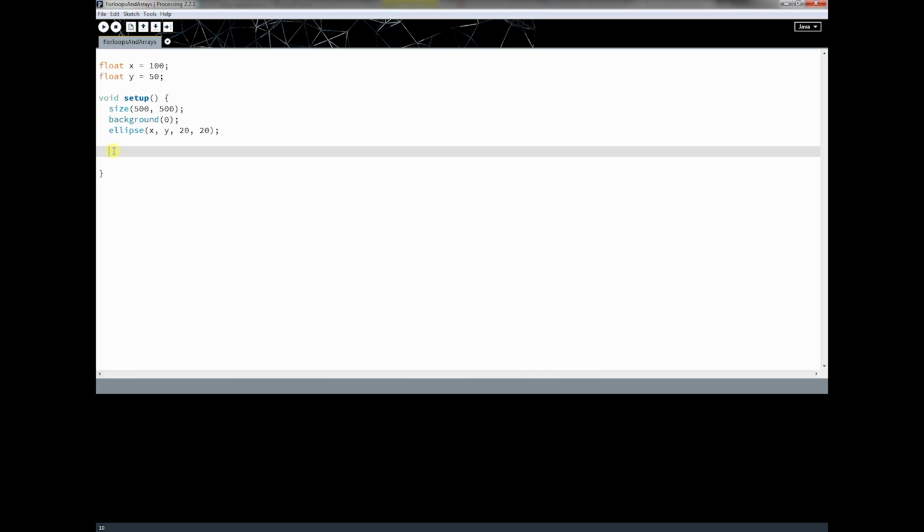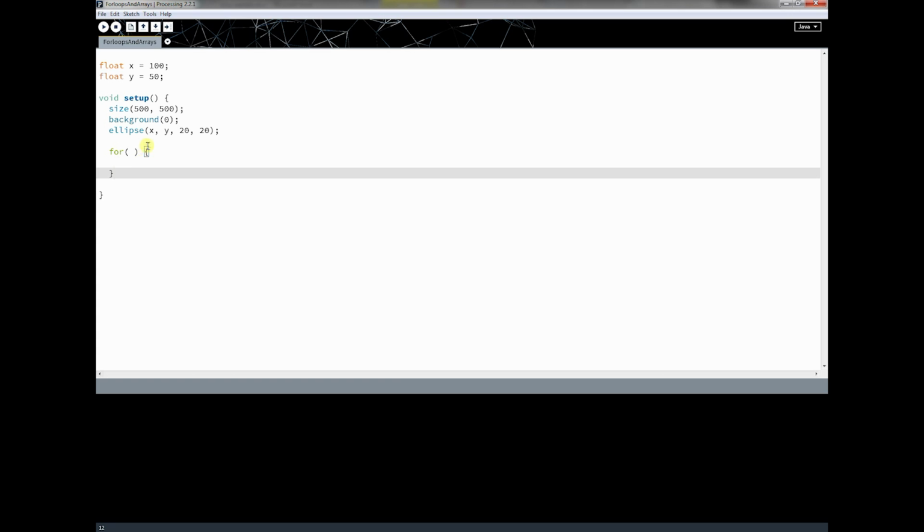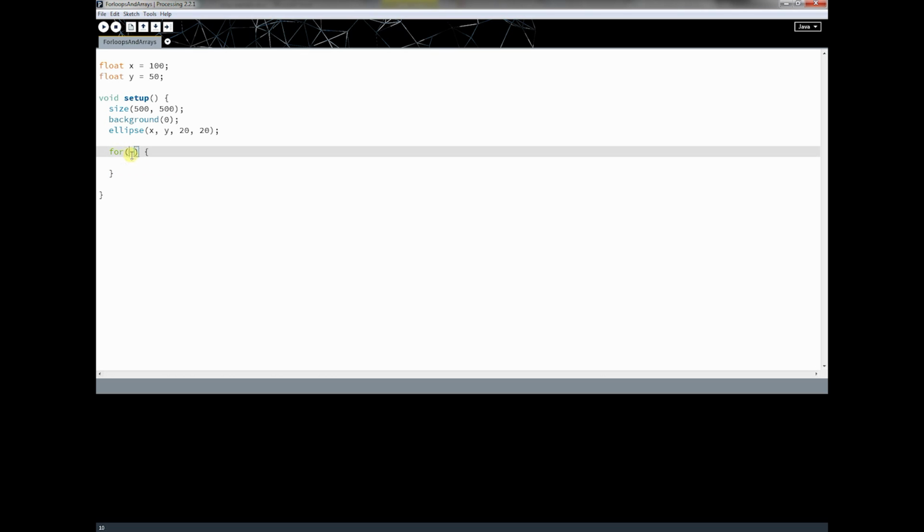So I'm going to show you how a for loop is made to begin with. It's actually quite simple. We type for, and then just like an if statement, it has stuff we're going to put in here, and it has this, a starting and an ending, and all the code will run between this brace and this brace. Now the inside of a for loop can be a little bit more complicated than an if statement, and it actually involves 3 separate expressions.